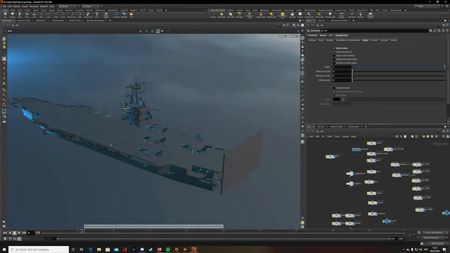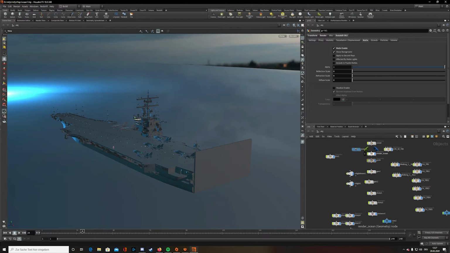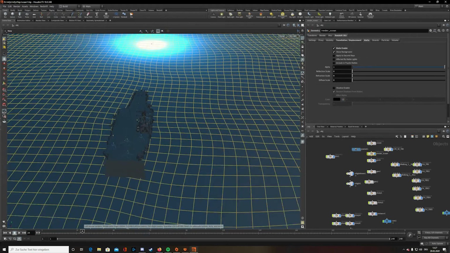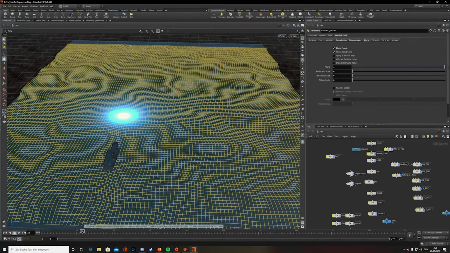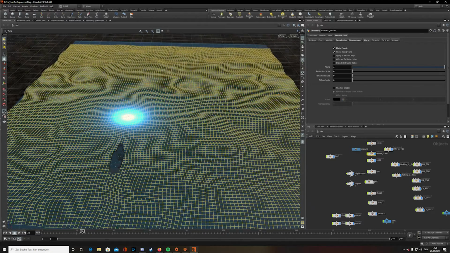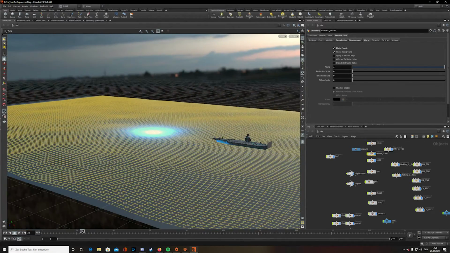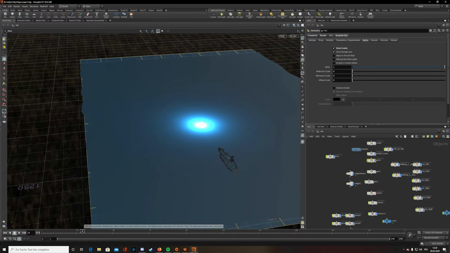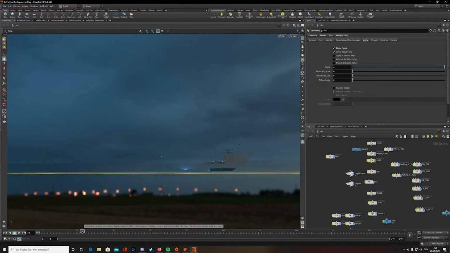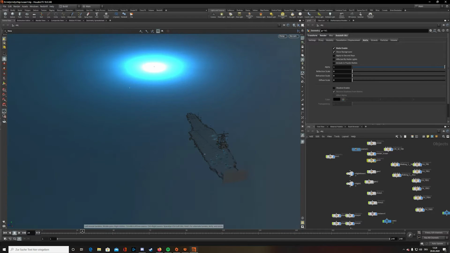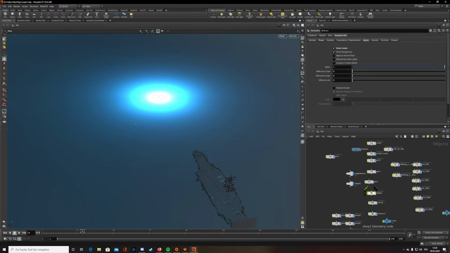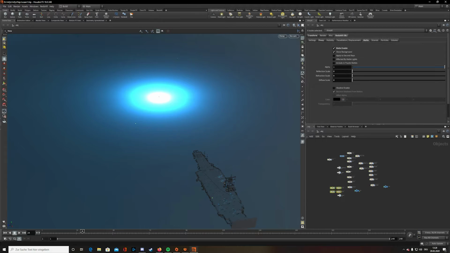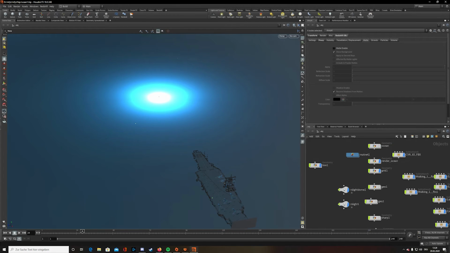Here I have a light blocker for the ship, because the global illumination illuminated it a bit too much and it didn't look that good. This grid is for ocean rendering, and those strangely formed polygons are there to avoid tiling a bit. That actually helps. Layer beneath the ocean to get some refraction through. I still have the matte enabled because I rendered the fog separately and combined it back in Nuke.